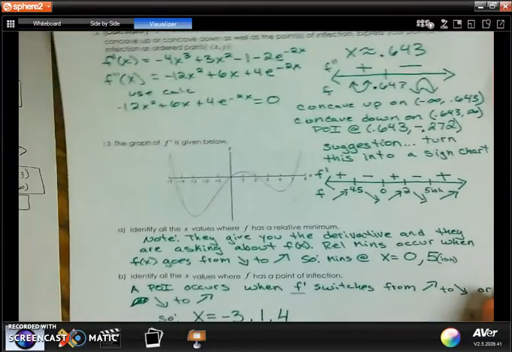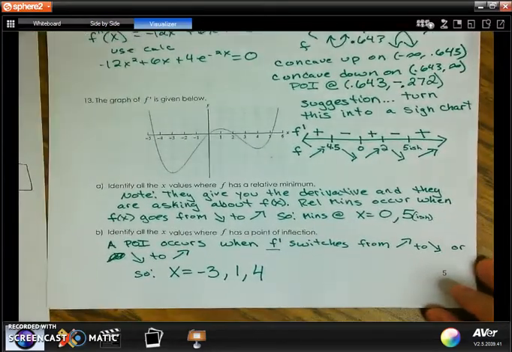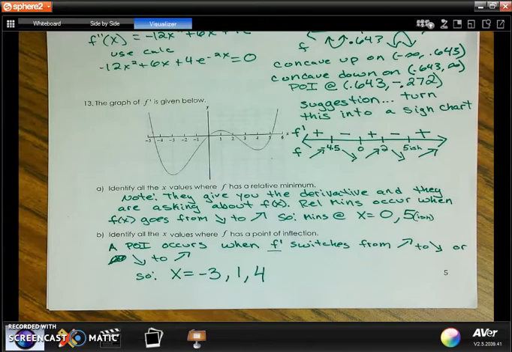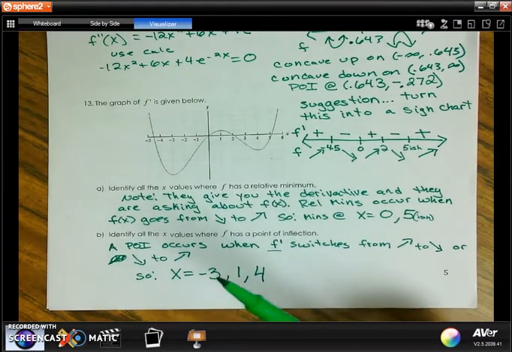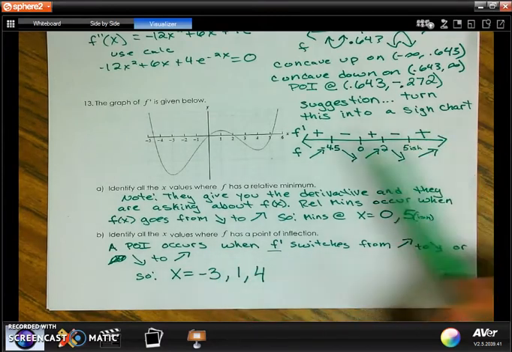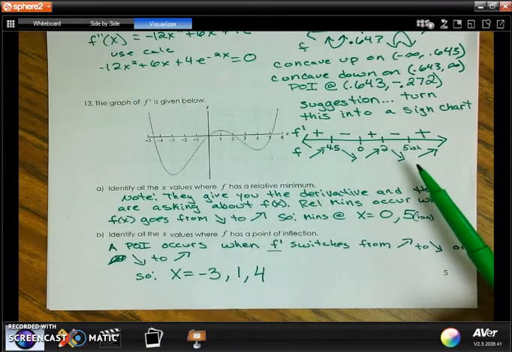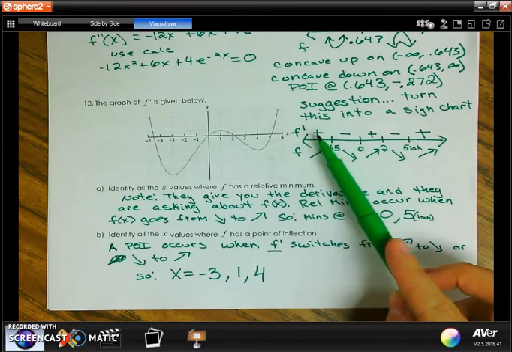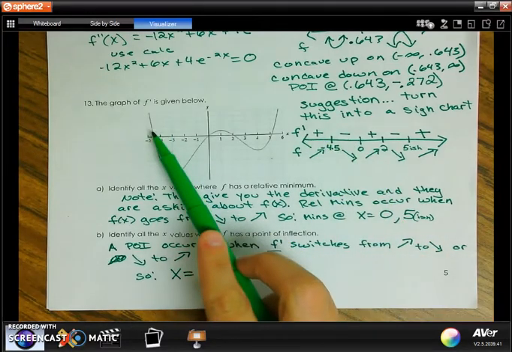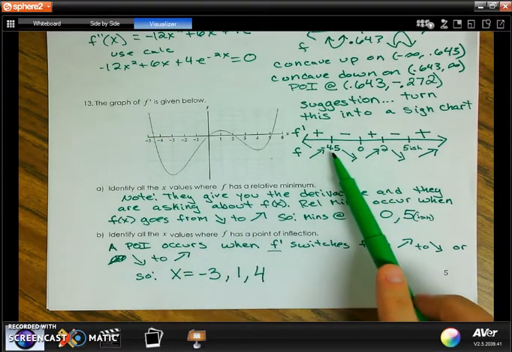Okay, I'm just going to quickly walk through that last problem. Here's the last problem. Whenever you're given the graph, you need to make sure that you're paying attention to what they're giving you. In this example, they're giving you the derivative. So my suggestion is to turn this graph into a sign chart. Remember, we care about when the derivative is positive or negative. I was saying that it's positive till about negative 4.5.